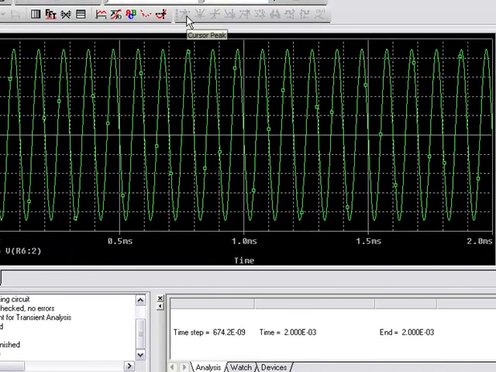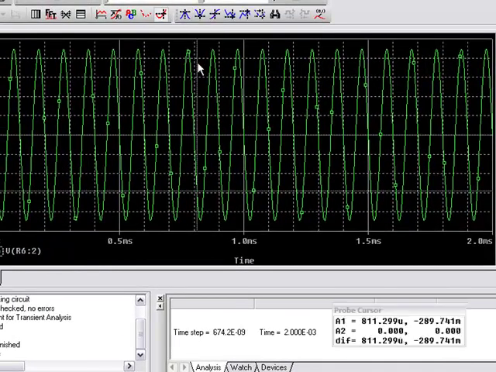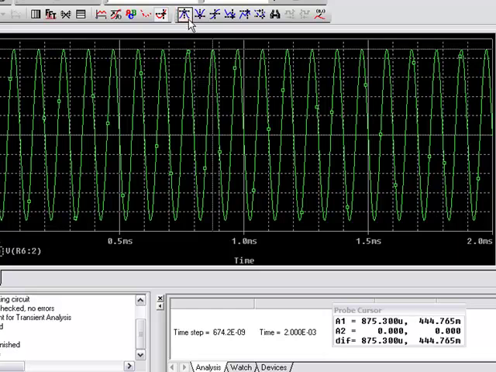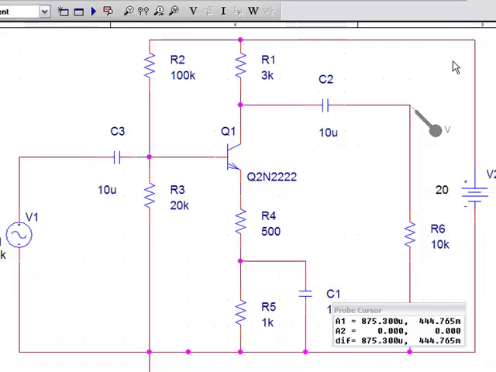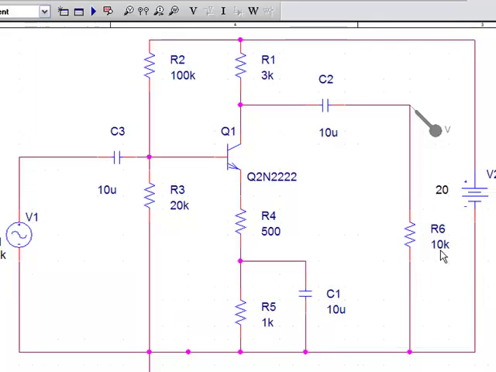Okay, let's see what we have at 10K. At 10K we have 4.44 volts. It's still high, so let's go to maybe 3K.